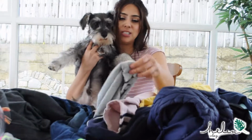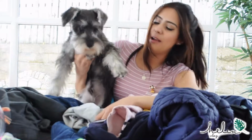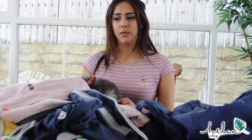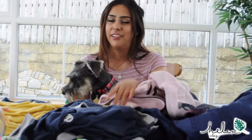I see a lot of potential. I like that gray there. I see a lot of potential stuff here. We better get started because I have no clue what we are going to do.